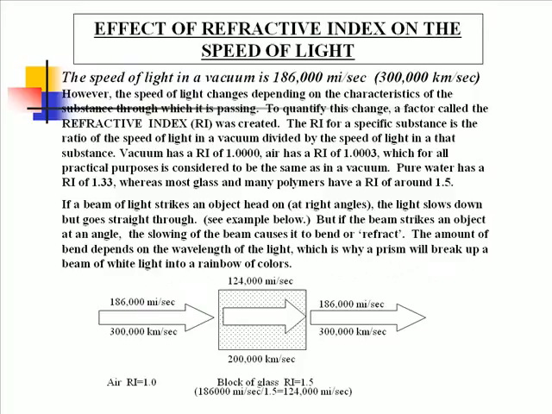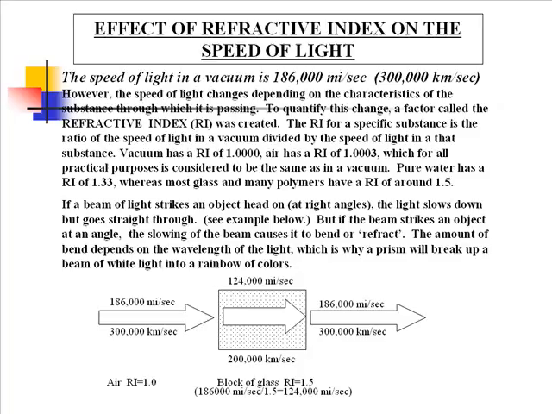So let's say that light goes through this block of glass, which has a refractive index of 1.5. When light goes through the glass, instead of going 186,000 miles per second, it goes at 124,000 miles per second. And if we divide 186,000 by 124,000, we come up with this refractive index of 1.5. And when it comes out, it goes at the fast speed, which in itself isn't very important. But how that affects color is kind of what's important.